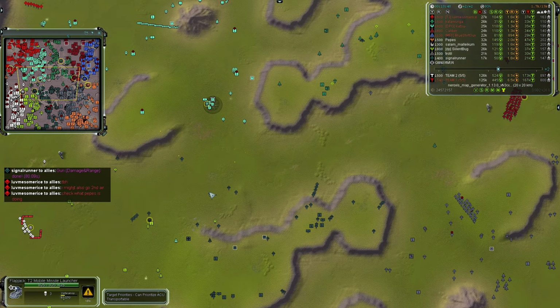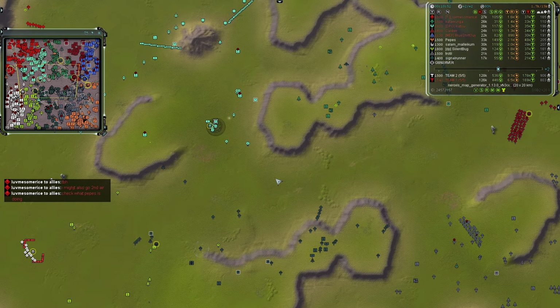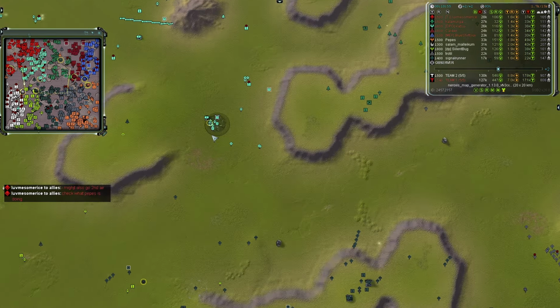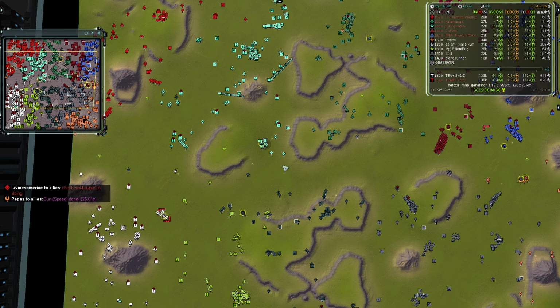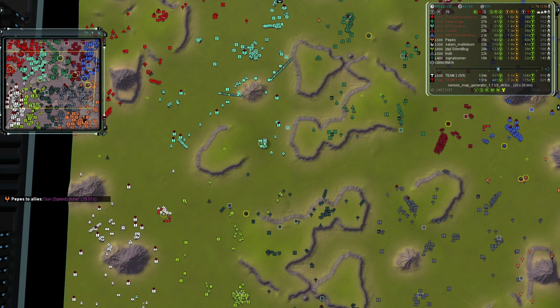T2 missile launchers outbound from Flapjack, going after a couple of the Team 1 mexes. Maybe they're going to start peppering Katsu's facility there, but for the time being, there is a TMD, so that should deal with that quite nicely.